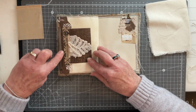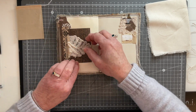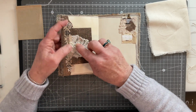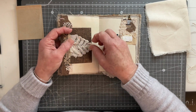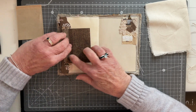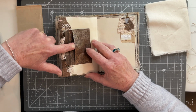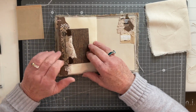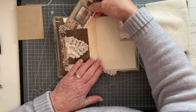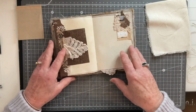Over the page, again, more of the tissue paper, the bottom of the paper bag, a little bit of the doily. Again, more of the doily here over the top of this tissue paper. This is a little tiny scrap of the fabric that I roughly tied and glued on, tied it into a bow, as you can see. This lifts up, and I've created a little pocket or a little envelope in here, but I haven't got anything in because I didn't have anything left over. And also, let me show you, there is a little tuck spot up there as well, so possibly some other bits and bobs could go in those at some stage.